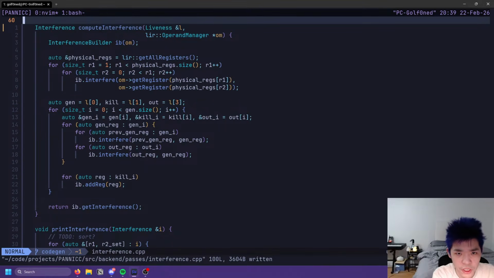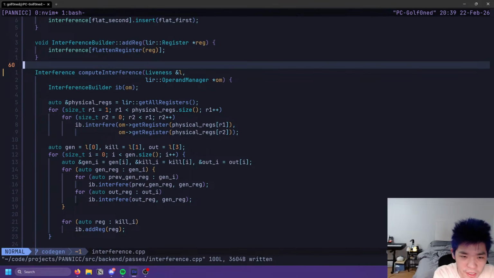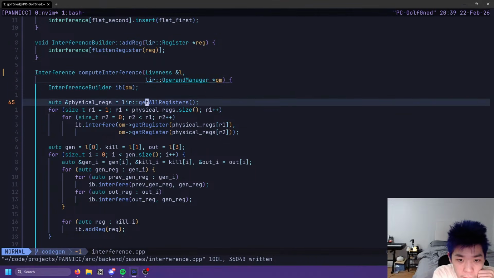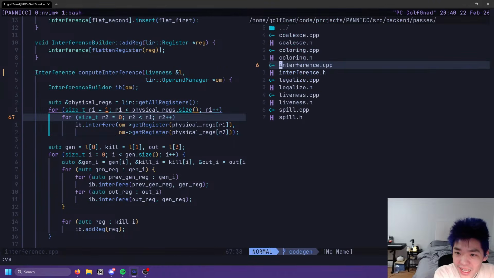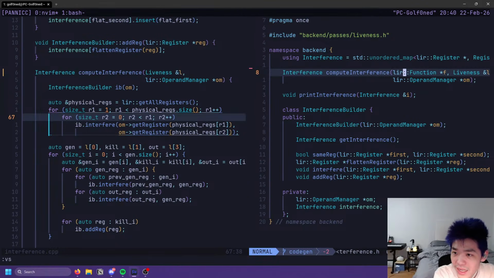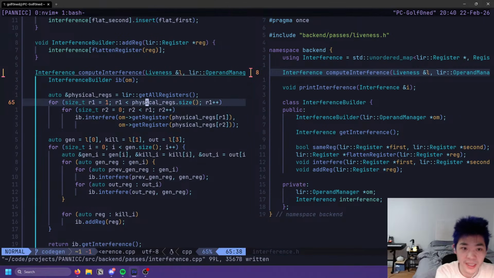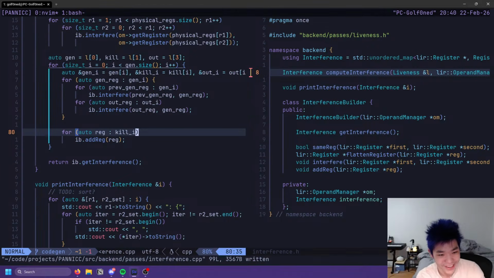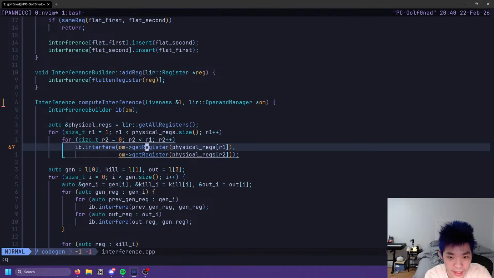Do we just not need the function? Why was I passing it the function? Oh, okay, guess I didn't. That's pretty neat, actually. That's pretty funny. I guess it's all encoded in liveness, so that's fine.